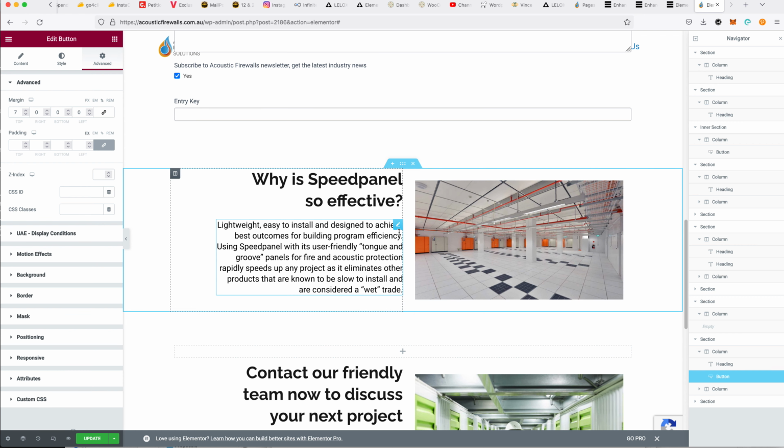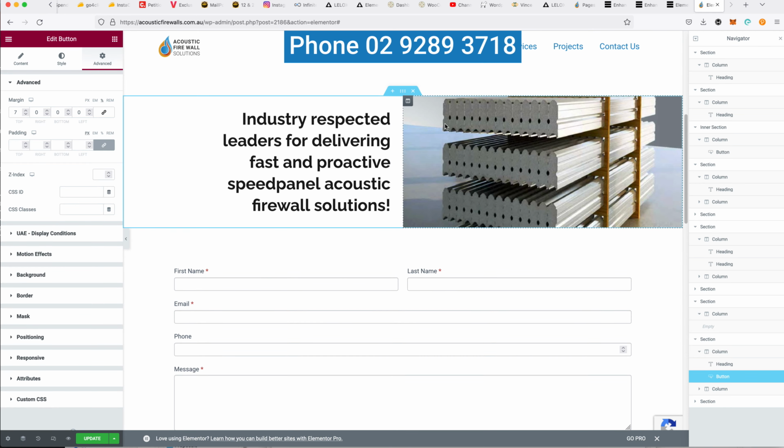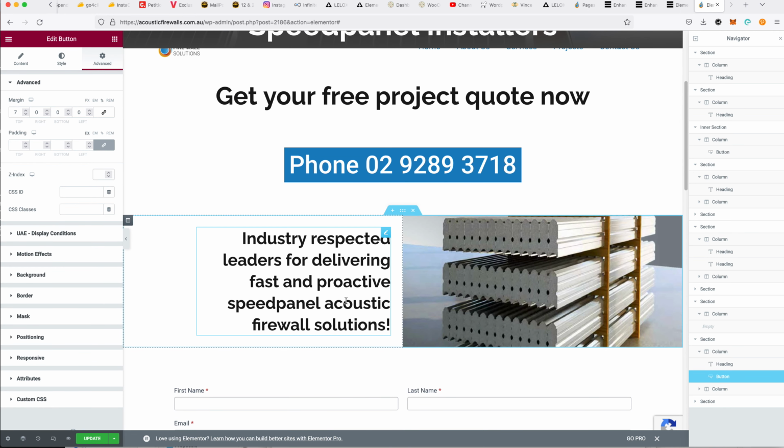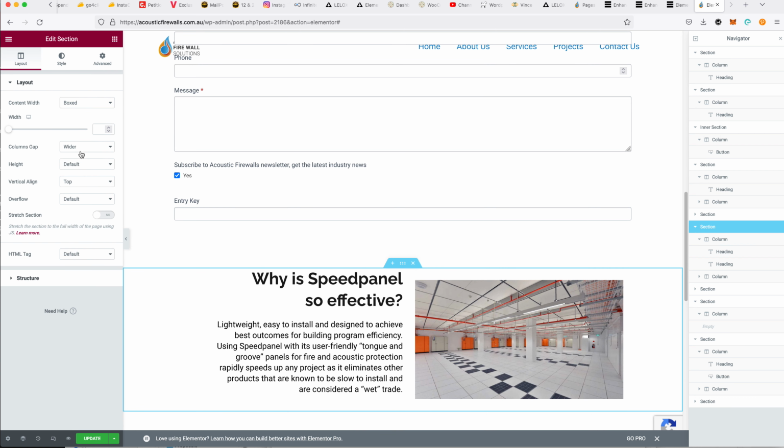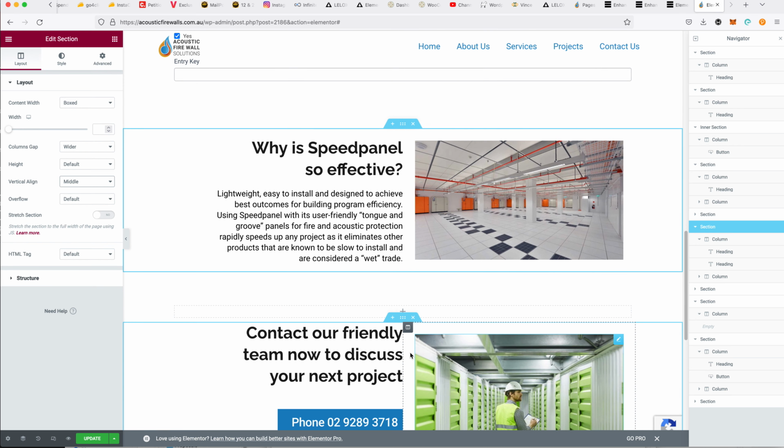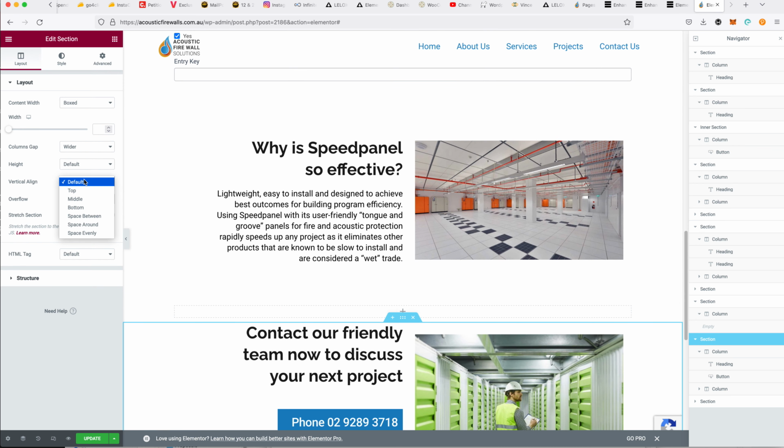Now, what we've got is a situation where that photo, because of the padding, the text is sitting just above it. How did we solve it on that one? We centered everything. So let's solve that the same way with vertical align center, and here again with vertical align center.